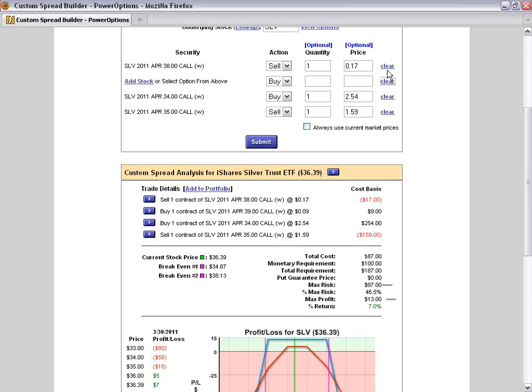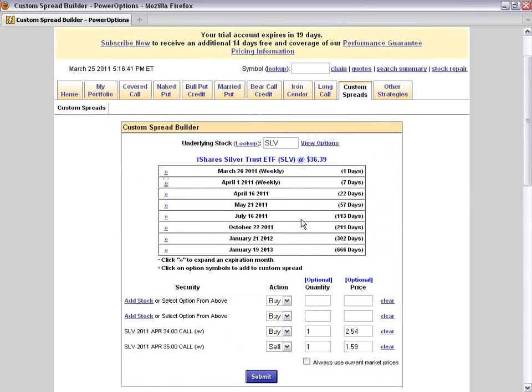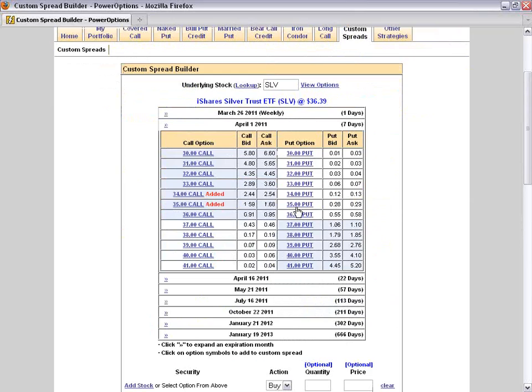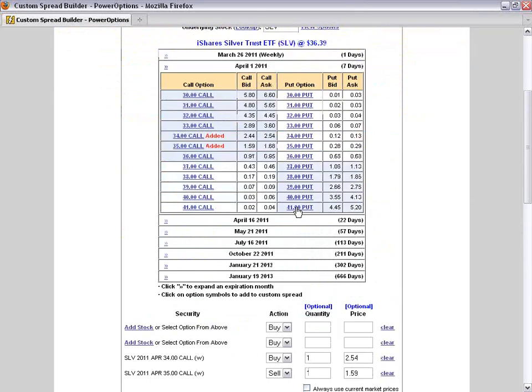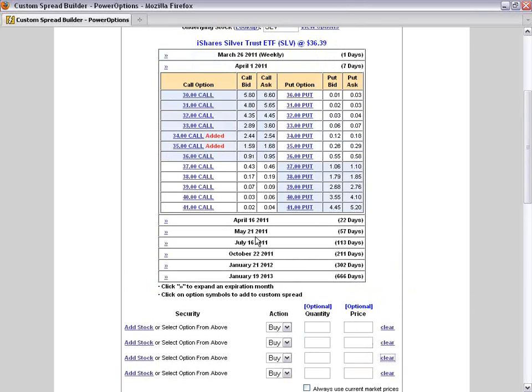All right, now let's clear out our bull call debit spread, and let's compare this with keeping the bear call credit spread, but doing the bull. Oh, I reversed it, didn't I? Shame on me. Hold on one second. Okay, I reversed it. Let's clear all that out.